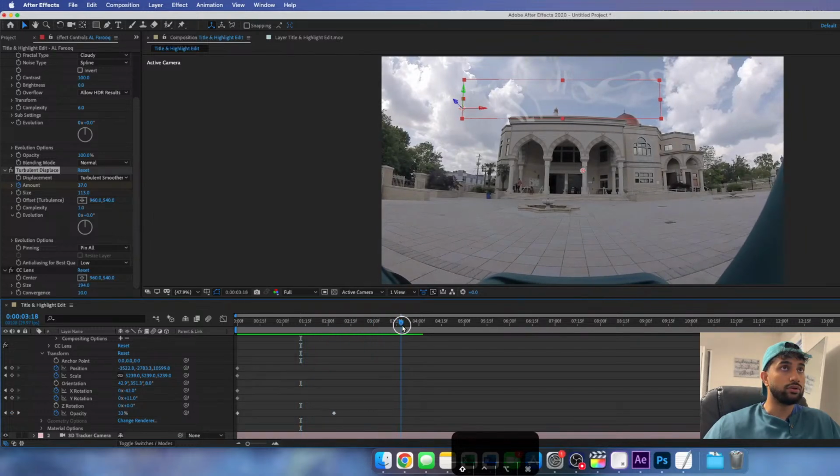so opacity comes up to be here. But by the time it goes, I want the opacity to go all the way down to 0.